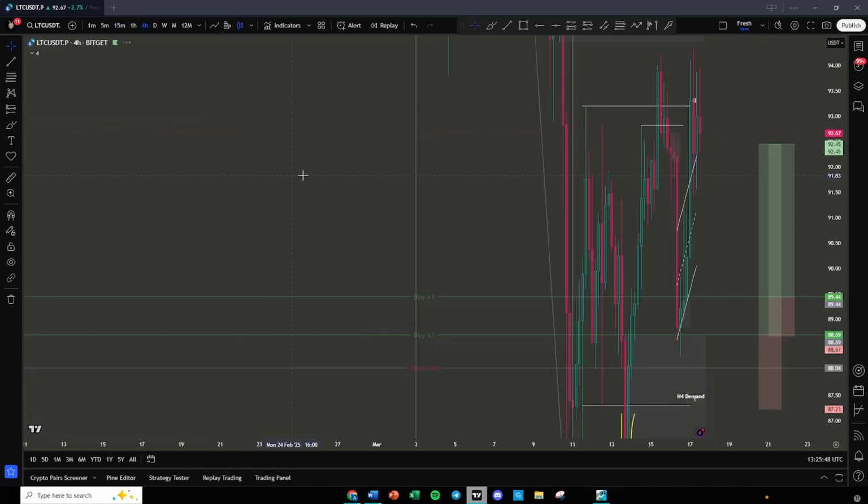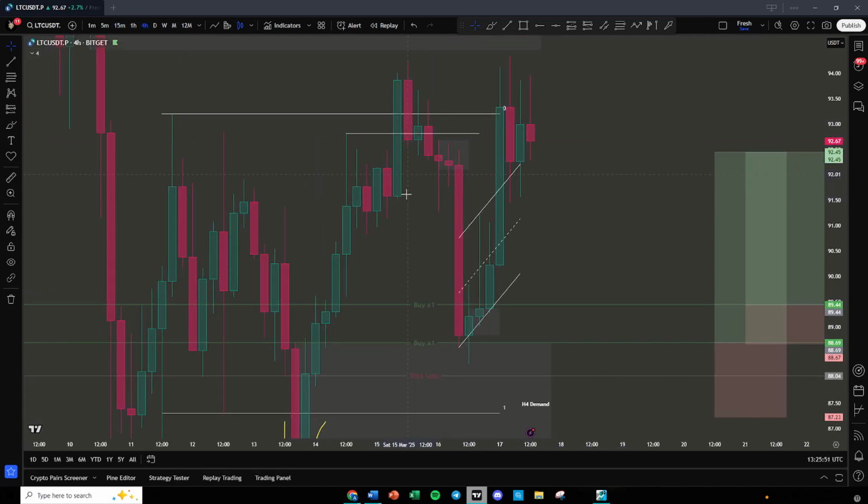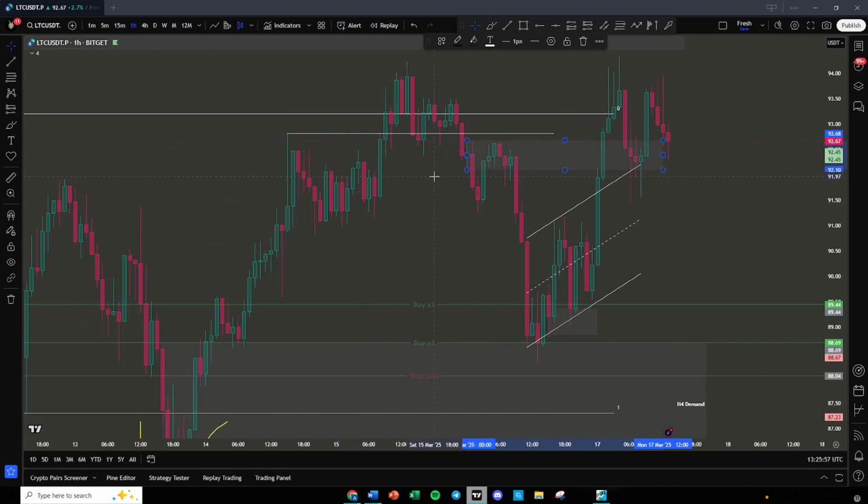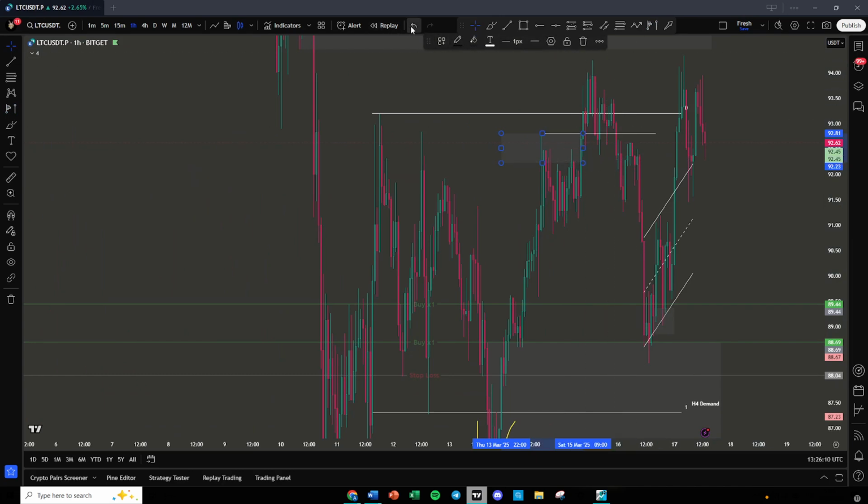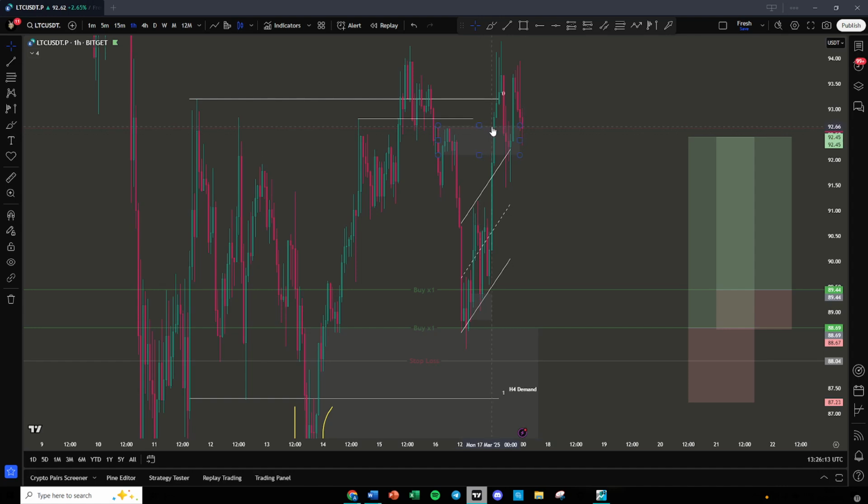And the TP really was simple: H4 supply, and this was an H1 supply, sorry, which was the PVP at the time. So if we get from there to there, the PVP is about here. I simply closed here because it was getting too late for me. The time was about 1 a.m. for me, and it was a pretty long day, fasting during Ramadan and lots of uni work. I just wanted to close it.